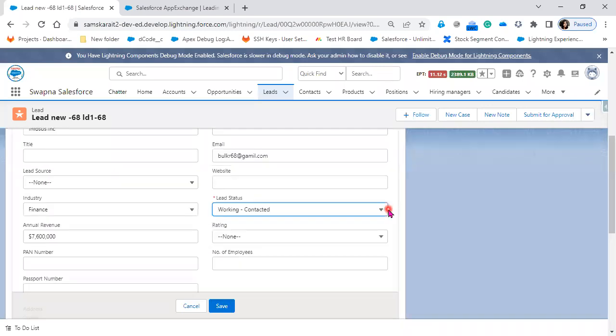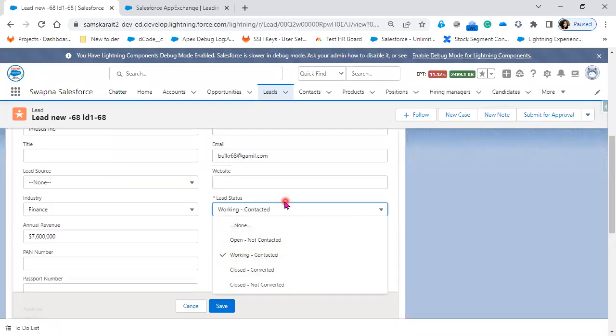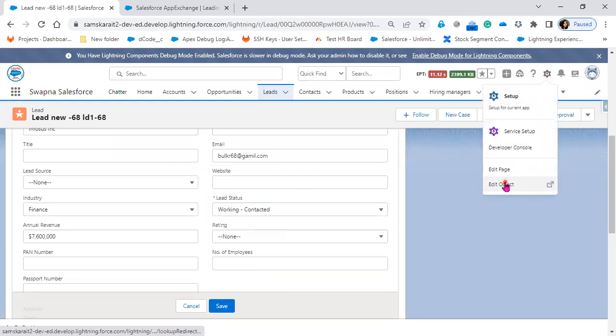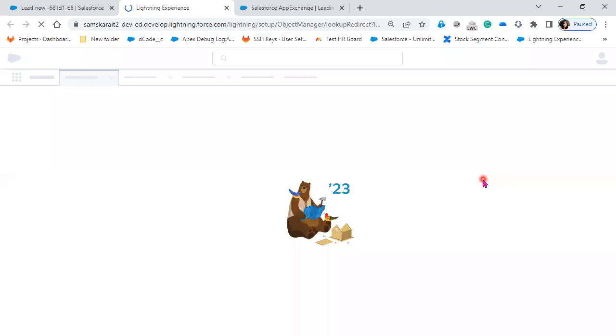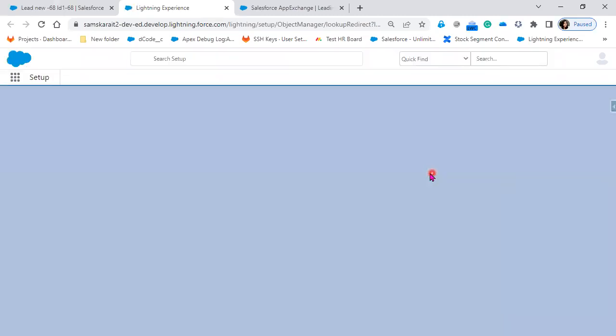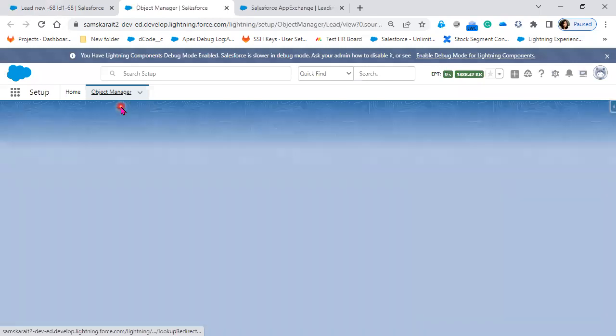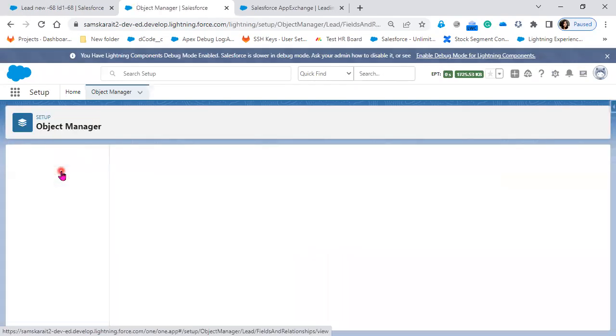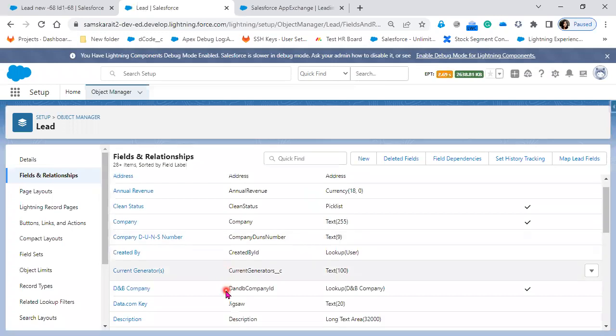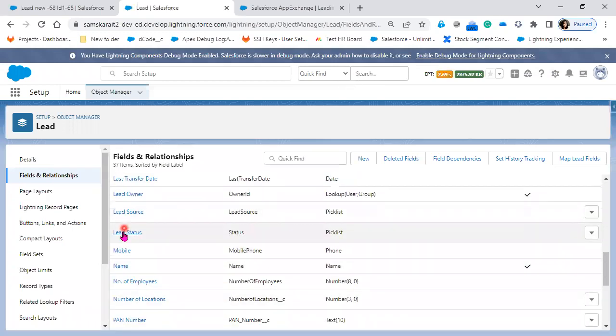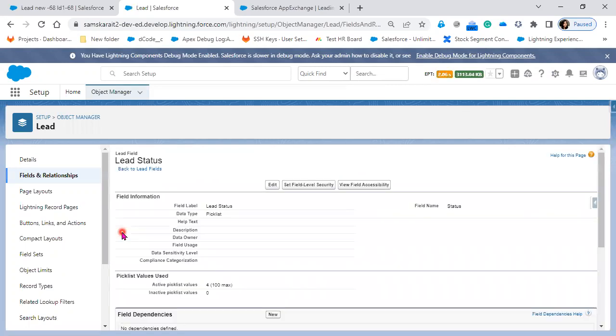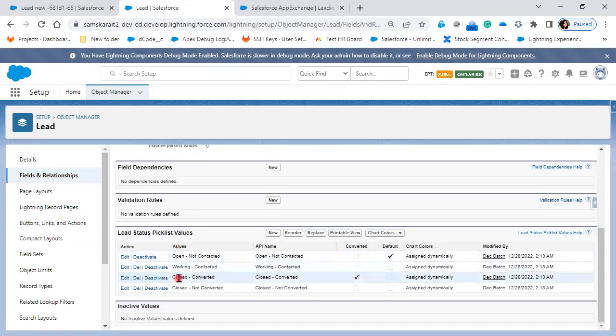Now, if you go to Object Manager, edit the object, Fields and Relationships, and here you have Lead Status. Open this Lead Status. You can see here that Closed - Converted is checked as converted.